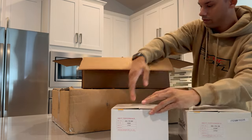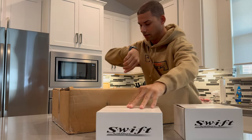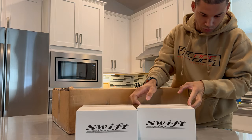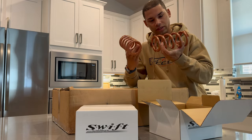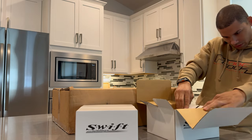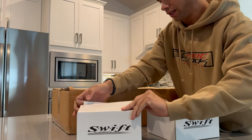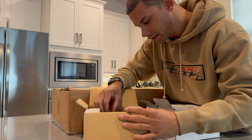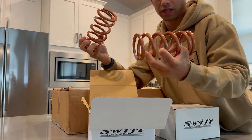Just some springs — I was wondering. So we did obviously get the Swift spring upgrade, so we'll open this up real quick. We got two Swift springs here. They don't say anything except for Swift 100 on them, but they have a part number and lot number. I can see what spring rate they are — this one is 80, so I'm guessing 8K, which is what I got for the rear, and then those ones said 100, so 10K.